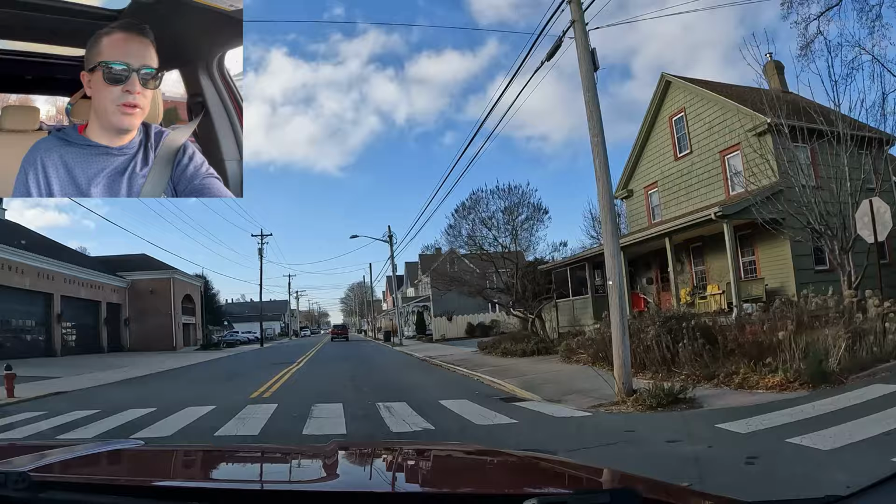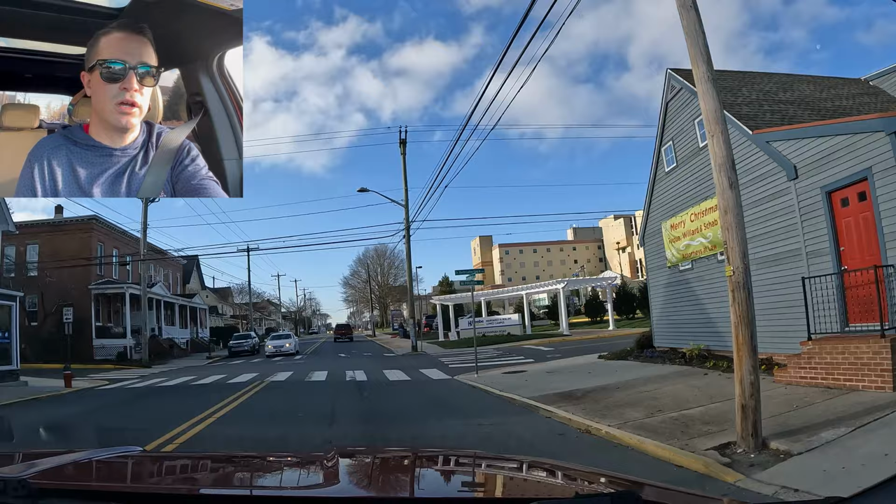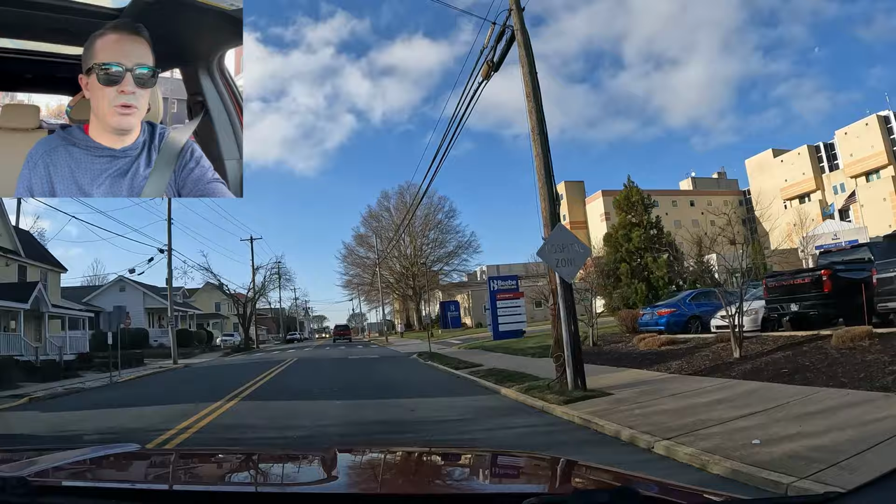And then up here on the right-hand side, if you're familiar with the area at all and have heard of our healthcare system, BB Medical Center and BB Hospital, that's it right there on the right. By far the largest hospital here in the greater Coastal Delaware area. We do have some that are a little bit further inland, but that's the largest one for this area.